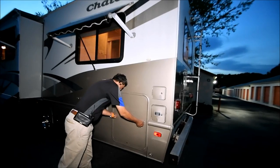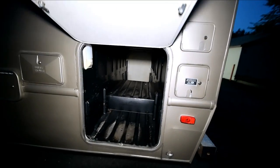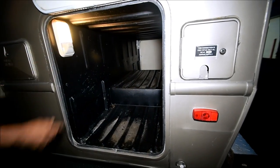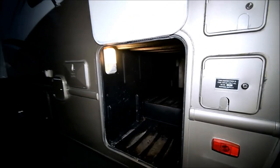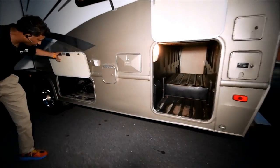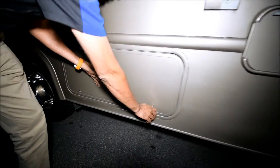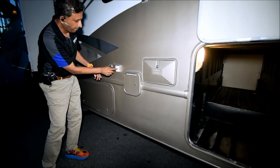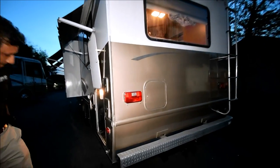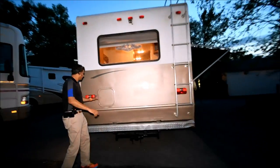Huge compartment here. A previous owner put some nice lock-in key that you can't get in — it's not those 753 that anybody can get in. This is a pass-through storage. The 30-amp power cord comes here. Outside shower. Wash bay is right here. That's where you hook up your sewer. There's a little lid — the little lid is broken for the coaxial cable hookup. You may need to put an outside connection.